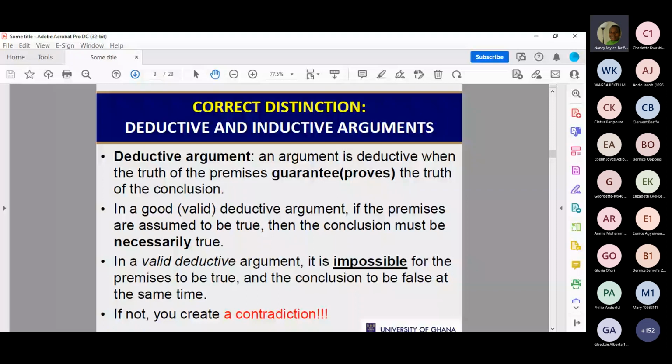That is why we say the premises of a deductive argument prove the conclusion of that deductive argument. It's the premises that prove. It's not the conclusion that proves. The premises are the reasons, that is what offers the proof to support the conclusion. See that? So if I had a valid deduction, the premises prove the conclusion. If the deduction is not a valid one, it will not prove it.